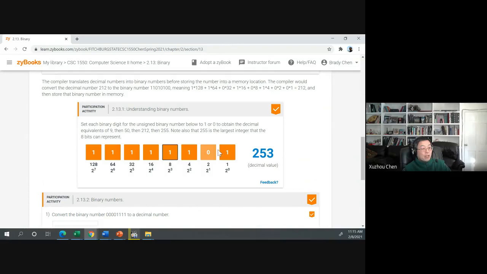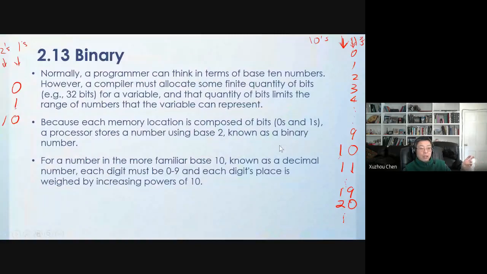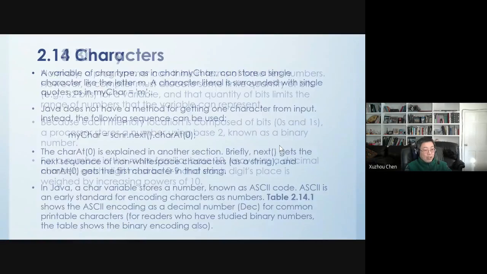That's why we need to know a little bit about binary, but I'm not going to spend much time on it, because other than how binary is used in the computer, we are not going to talk about binary in this programming course. So please spend your time on section 2.13 and practice with this.